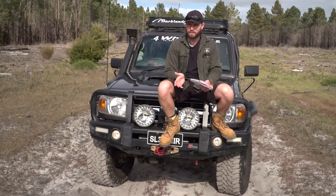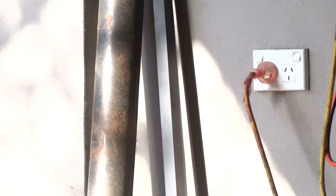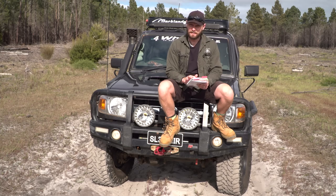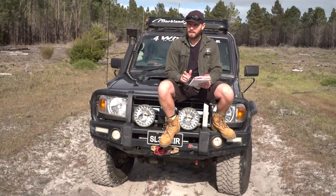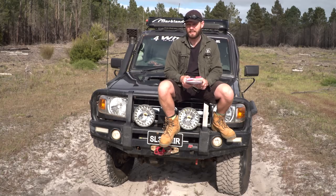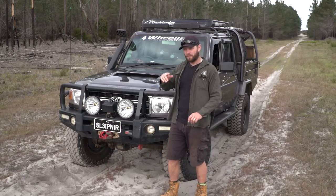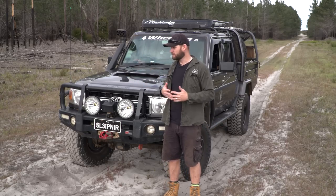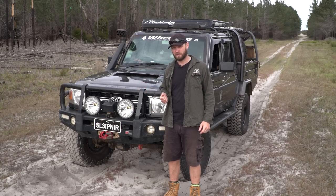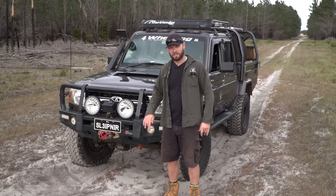Here is a damage report of things I've broken on this vehicle: the alternator, wheel bearings on the rear, I've bent a drive shaft, I've bent a diff housing on the rear so I had to upgrade that. A CV was replaced — turns out it was okay but I replaced it anyway. I snapped an axle towing a camper trailer on the driver's side rear. My driver's side window, if I wind it all the way down and slam the door, it jumps out of its track. It's not just me that's had this problem — a few other people have had that issue as well. I'm out of warranty now and I should have taken it in while I was under warranty, so that is my own stupid fault.